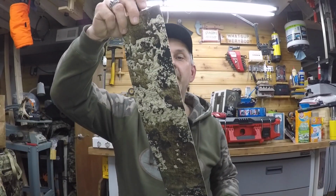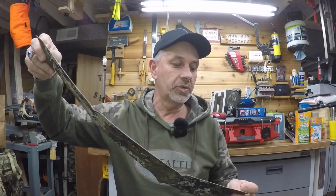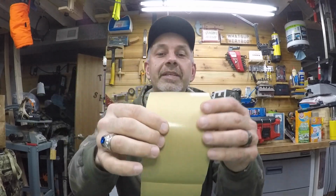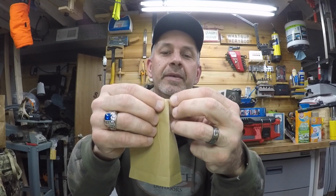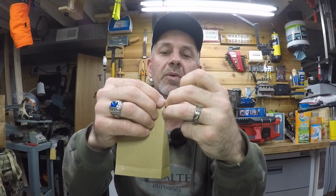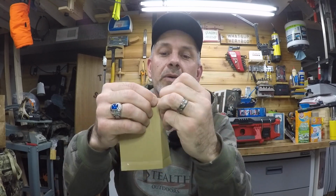So I am going to be showing you the new Stealth Strips. And you will notice if you order Stealth Strips now, they do not have a tear strip on the back like the old one did. The old one had this tear strip right here, which you were able to start with, if I can get it to go. The new ones do not have that.